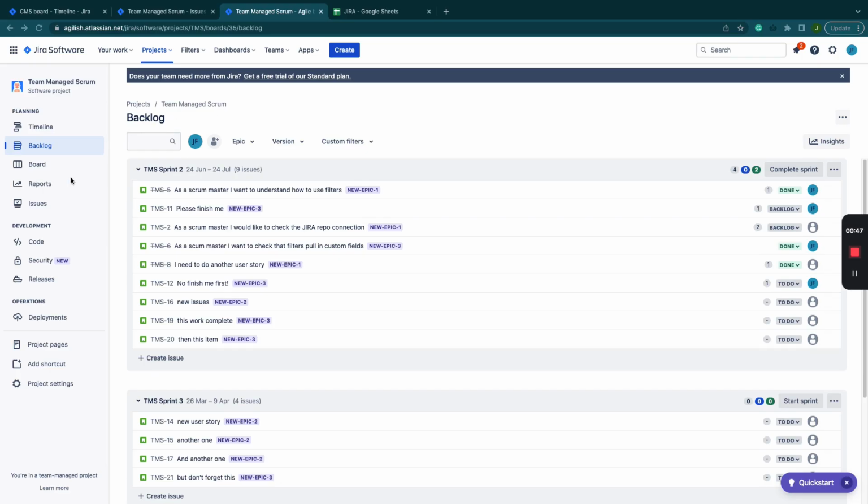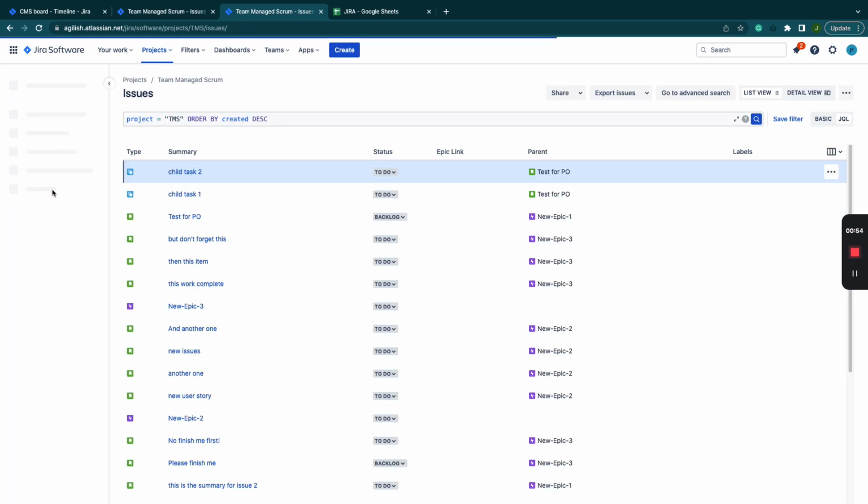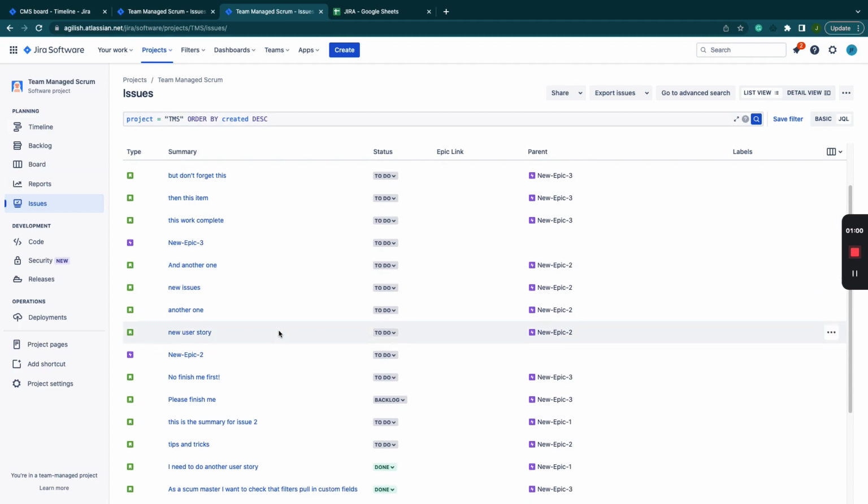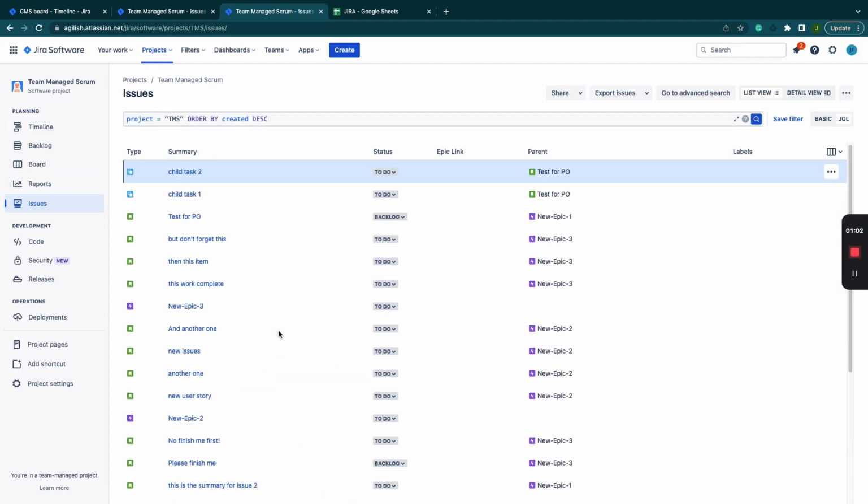First, let's figure out how to get there. This is one way. There's another way to get there as well on the filters. We're going to go to issues on the left-hand side in your project. You can see here, I have a list of issues in my project. Epics are in here as well. There are some subtasks. So the first thing we're going to do here is down select what fields we need for this export to import into the next project.